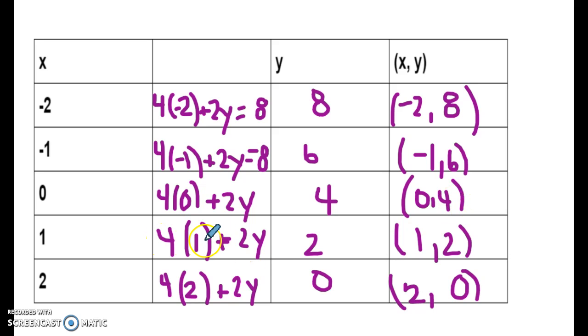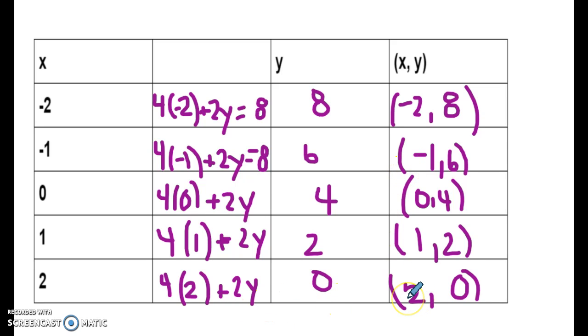You're going to be subtracting 4 this time. You were adding 4 last time because you had a negative 4, so the opposite was to add. But now you have a positive 4, so the opposite is to subtract. So now you're going to have 2y equals 4. And then when you divide by 2, it's going to be 1, 2. 8 minus 8 is going to be 0. And 2y equals 0. Y is just going to equal 0.